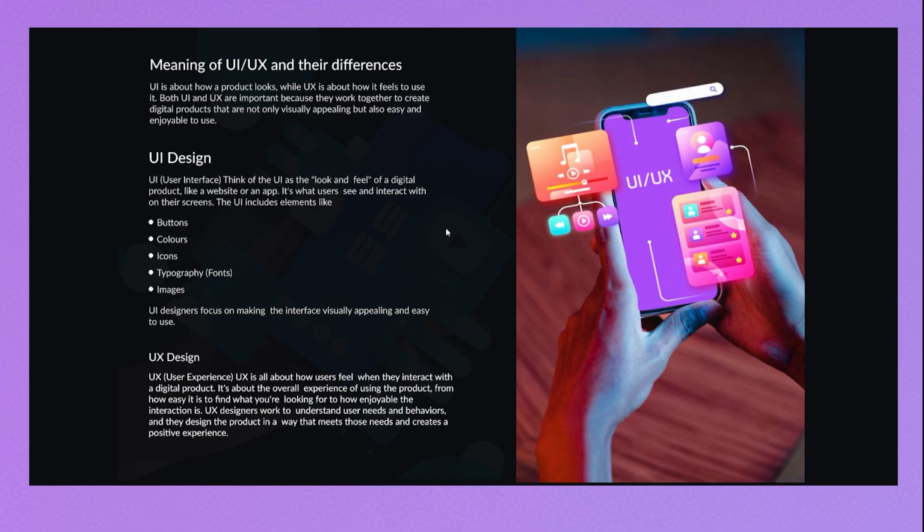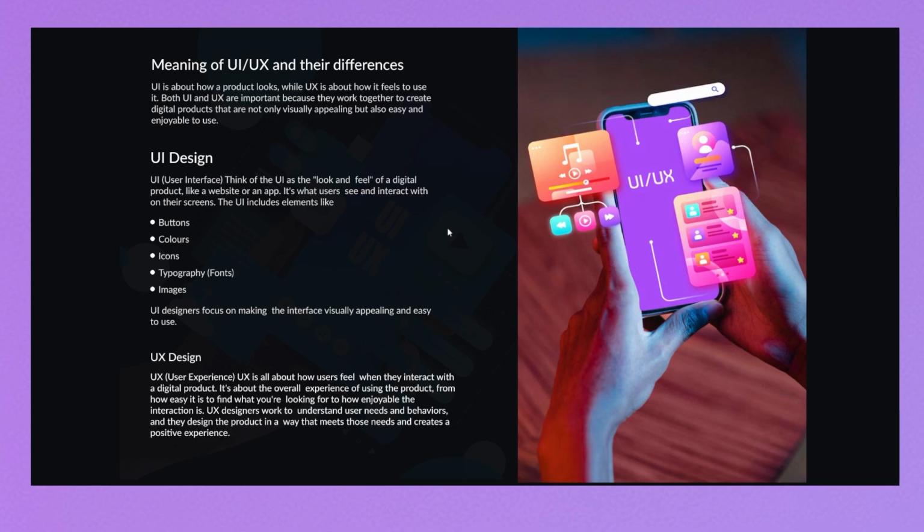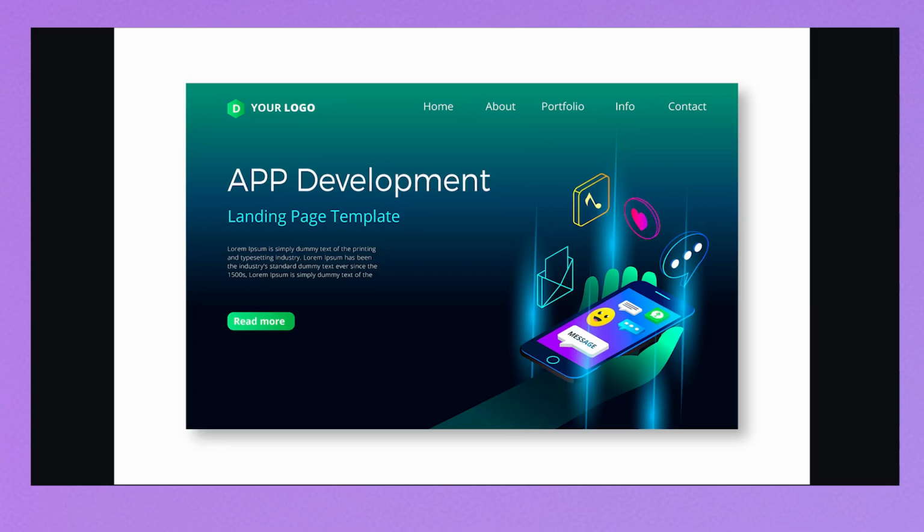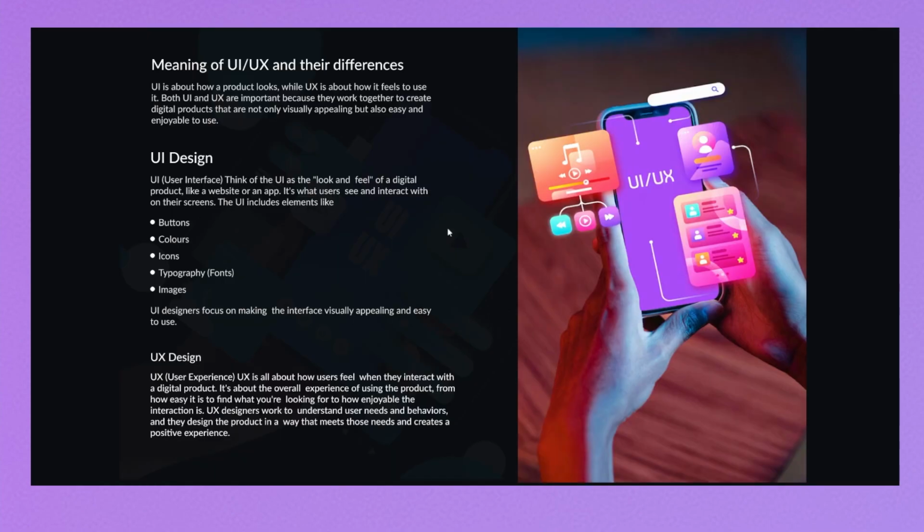So now, UI is called user interface. Those are the things that you see when you interact with a digital product. Like I said, a digital product could be a mobile application, it could be a website. Okay, so what you see when interacting with those products is what we call the UI, and those things contain elements like buttons, colors, icons, typography, images. So when you're using an application, you definitely come across buttons, icons and typography. Those are the things that make up UI, and you cannot have a digital product without these elements.